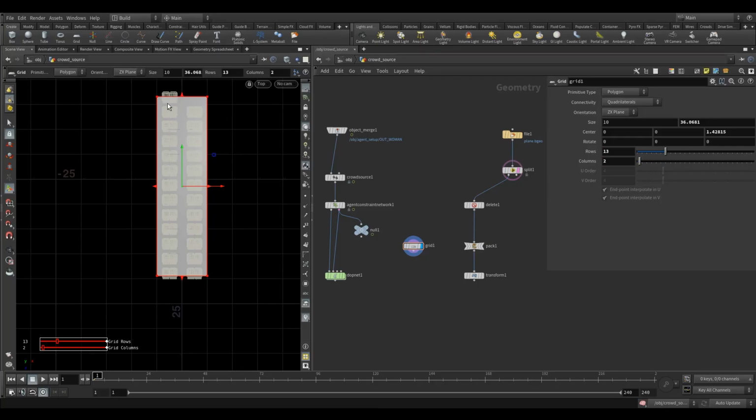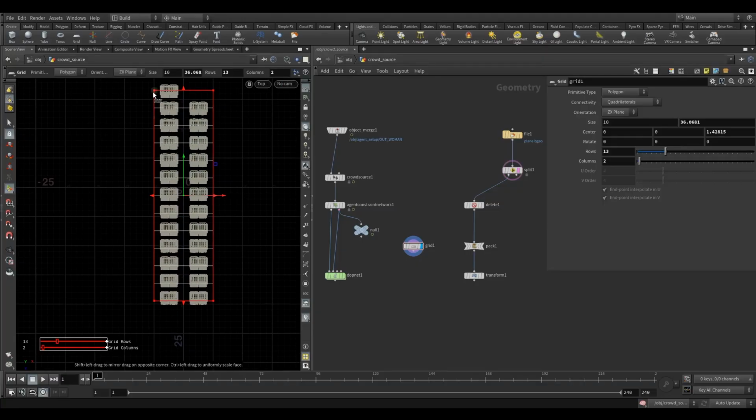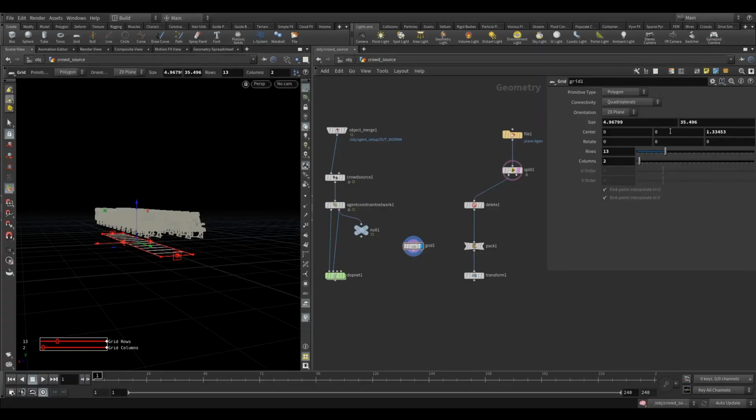So if I go into wireframe, you'll see there, this point for that chair, 1 for there, and so forth. Then I'll just line them up like that. I've got some values worked out, so I'll just drop them in, so we're sure that it works. We're already in the right ballpark. 0.496, and then change the center. That's pretty much 0, and then obviously I will need to raise it up a bit.